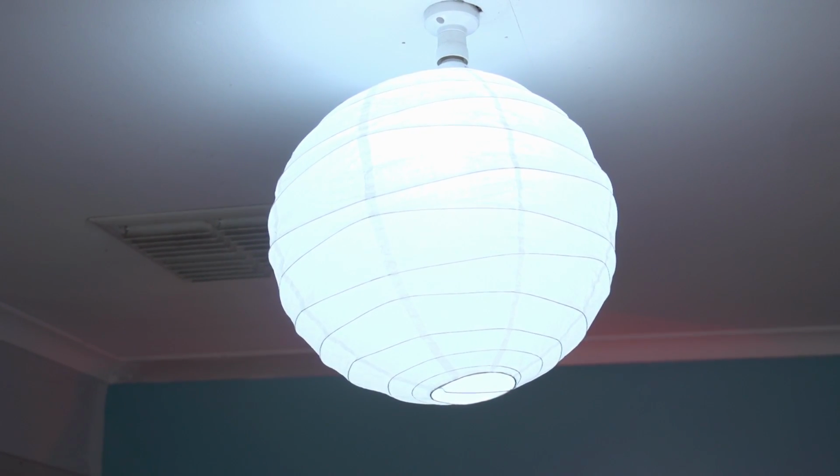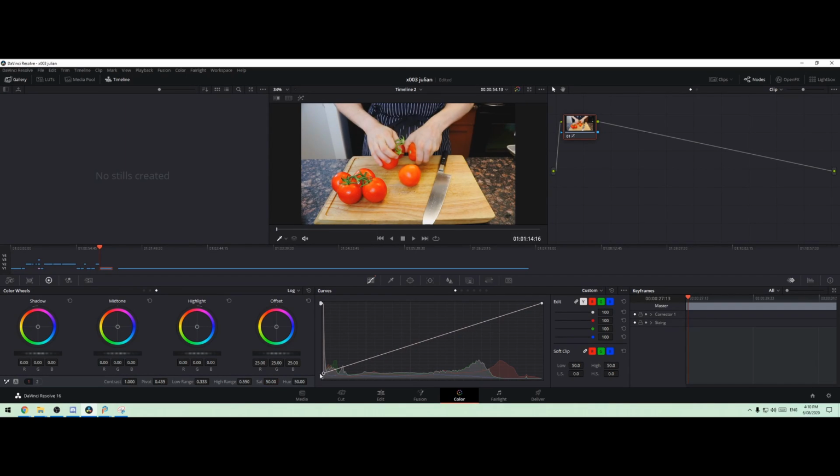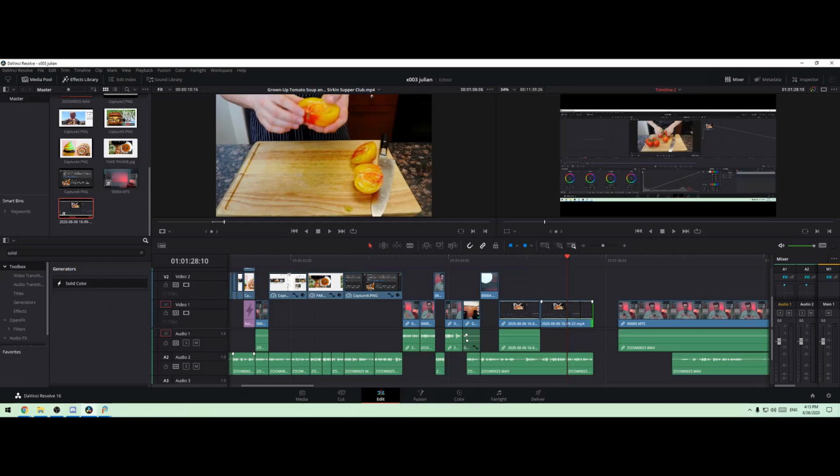Do what I did. Get a cheap $5 Chinese lantern to soften your lights. Then in post, raise your blacks and desaturate a little. I edited in the free program DaVinci Resolve. It's not the best editor, but it's really powerful, especially for color grading.